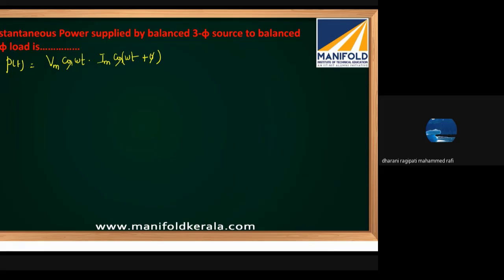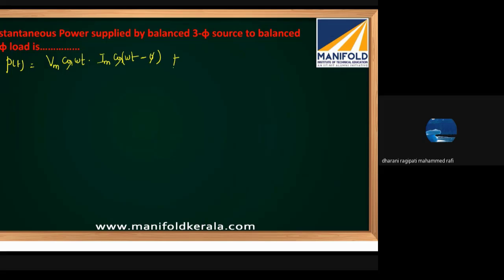But whatever the instantaneous power term we calculate, it is applicable for all three conditions: resistive, RL loads, RC loads, pure inductor load, pure capacitor load also. Whatever the formula which we are deriving, it will be equally applicable. So let us take an RL load because they are very common. This is the A phase product.